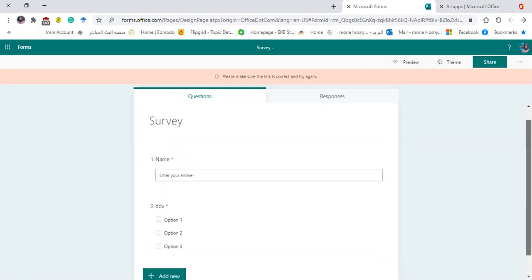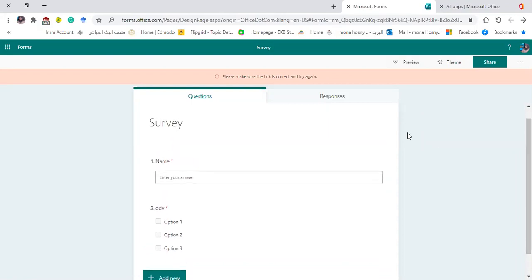I can send or create a survey about my students' opinion about any project, such as when we create a project about climate. So you can use that for evaluation of the project, maybe.